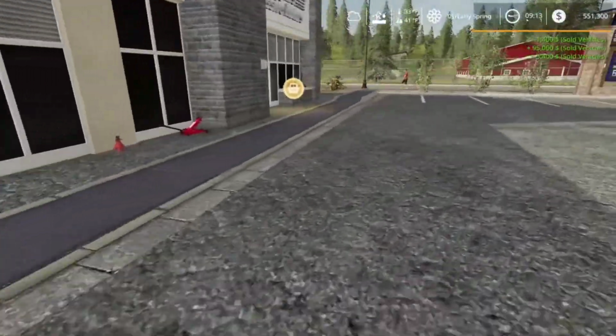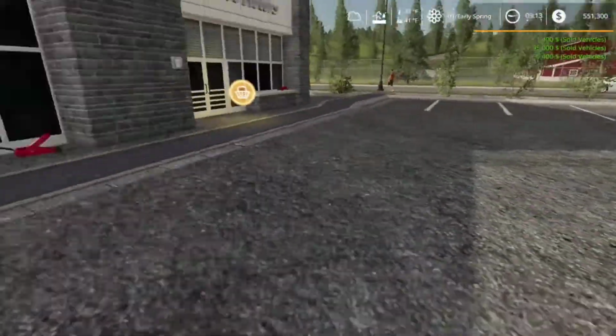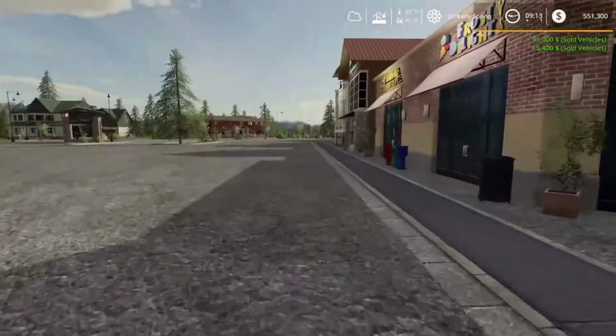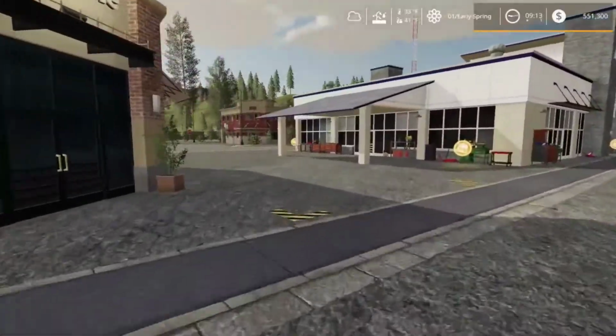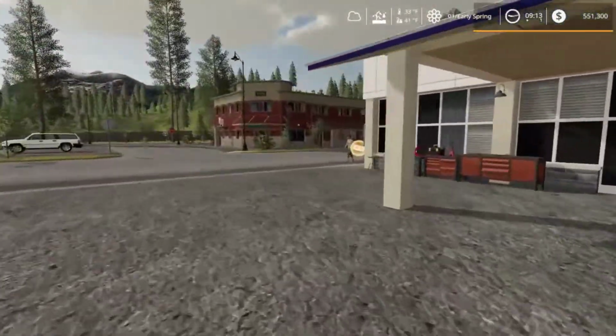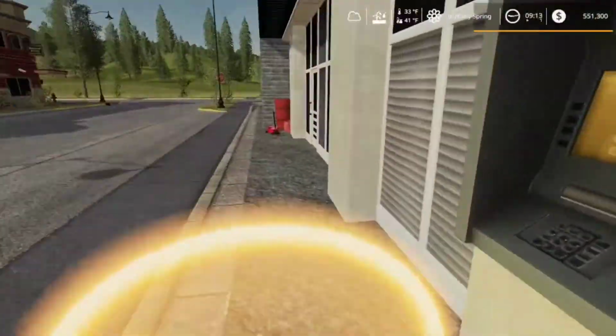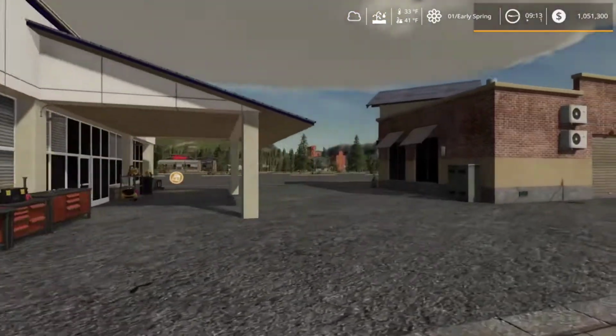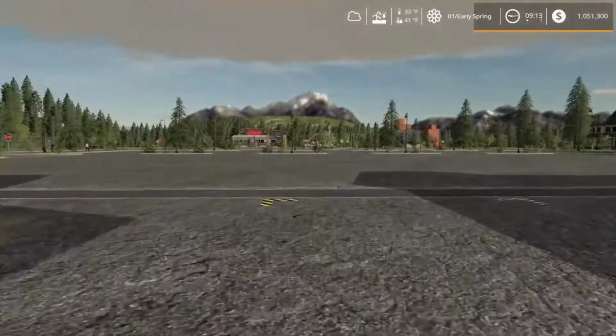Okay, so that gave us some money, and we are also, I think, there's an ATM. Oh, it's back here. And we are going to borrow the max amount that we can get. Okay, so that is the max amount we can get. We got $1,051,300.